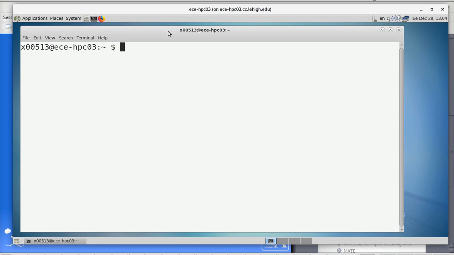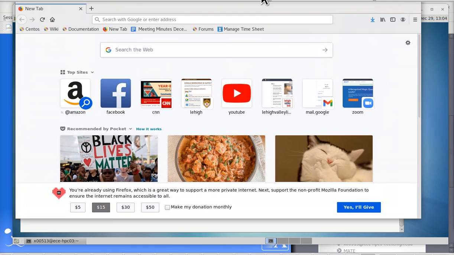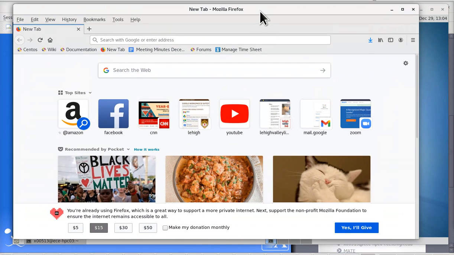Okay, so first thing we have to do, since we're going to be using Anaconda, is establish an Anaconda environment. So what we're going to do is bring up my browser on my local desktop.